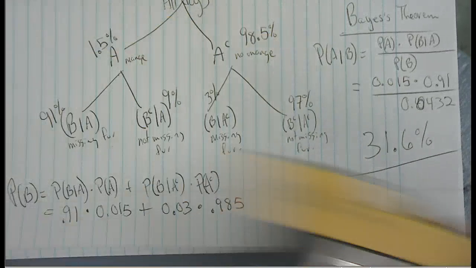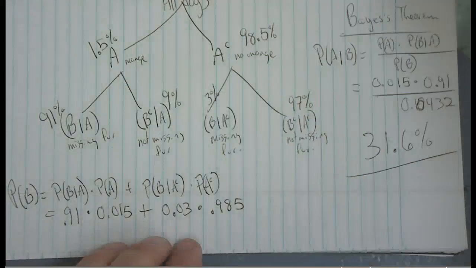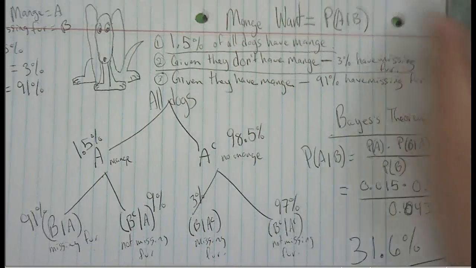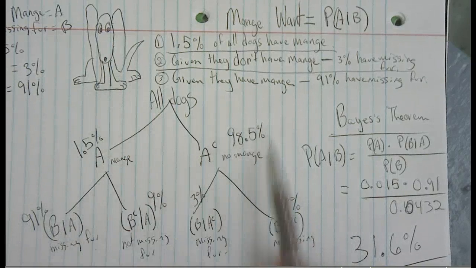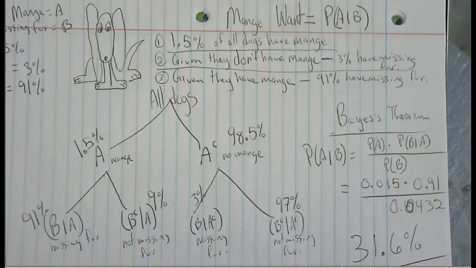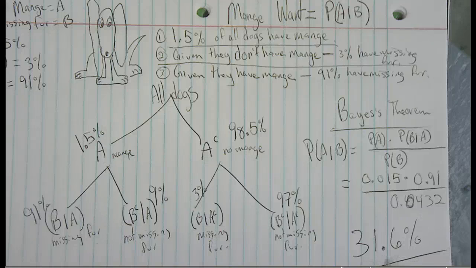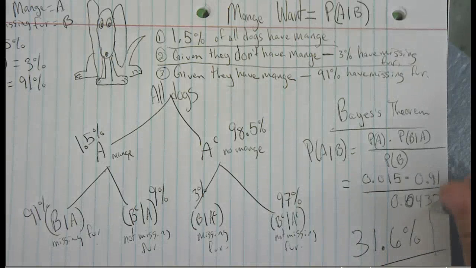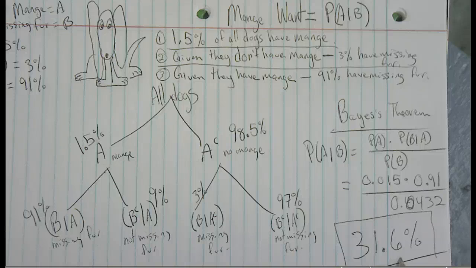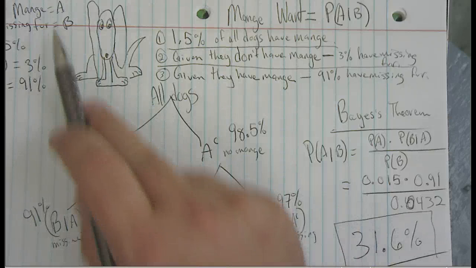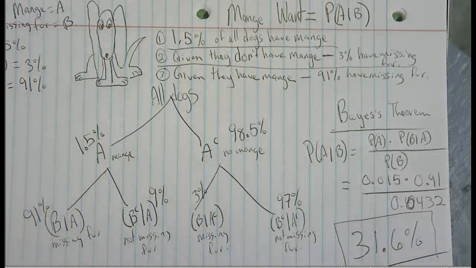31.6%. So even though Mr. T's dog is missing some fur, that could be because the resident cat chased him down and gave him a scratch. Could be something else is wearing off his fur. Maybe he has fleas or something else. But it is not likely to be mange, less than half the time. The vet would probably say there is a decent chance, about a third, a little less than a third of the dogs I see that are missing fur have mange, but I don't know that we would want to just treat your dog for mange. We better look for some other causes.